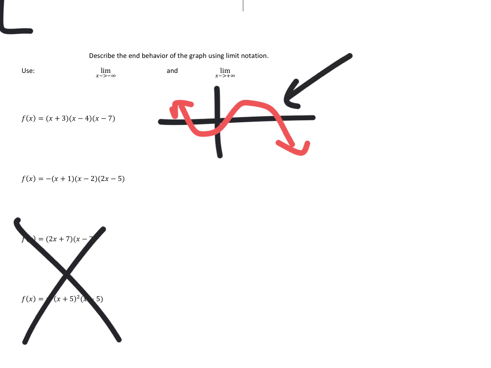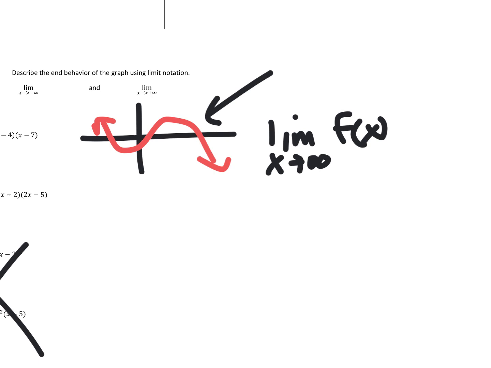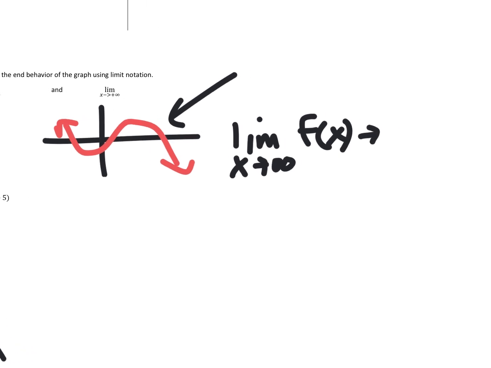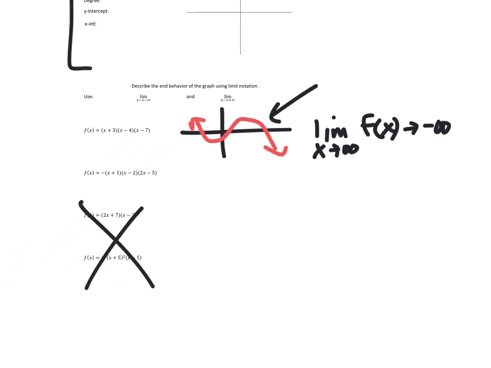For these, you can make a quick sketch of it and go, okay, I know it's going this way or that way or whatever, and then make your limit. But always do it on both ends. This is the wrong graph right here. I just did an example sketch. You sketch it yourself. Do it right, and then write your limit. I'm going to give you an example limit. That's an example. It's just not right. That's not the right answer for that question.